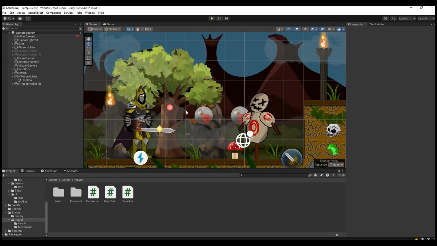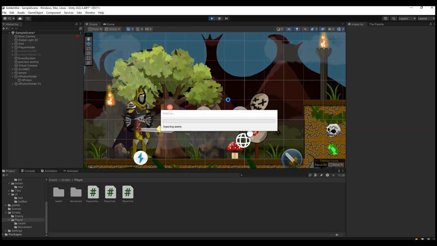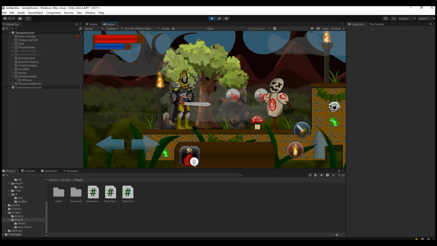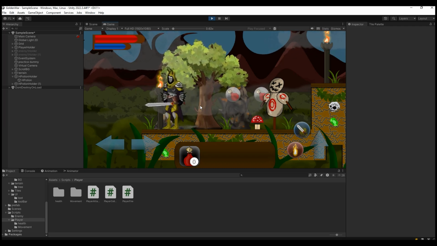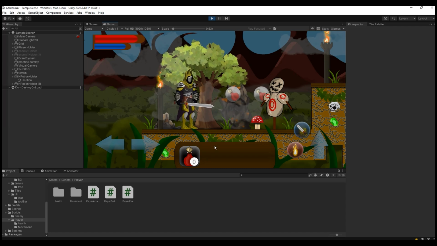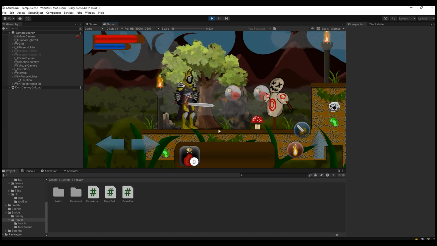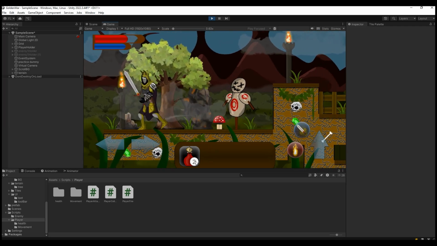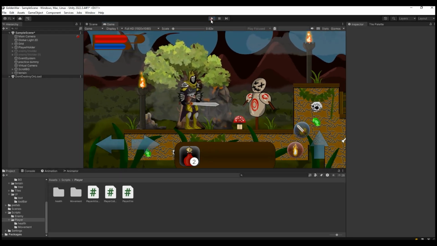Okay. But when I run the game, oh, it again went to 0. What should I do? We should save that. We should save the amount of the potion that we had. For example, previously we collected 2. Now it should be 3 and 4, not again 1 and 2.